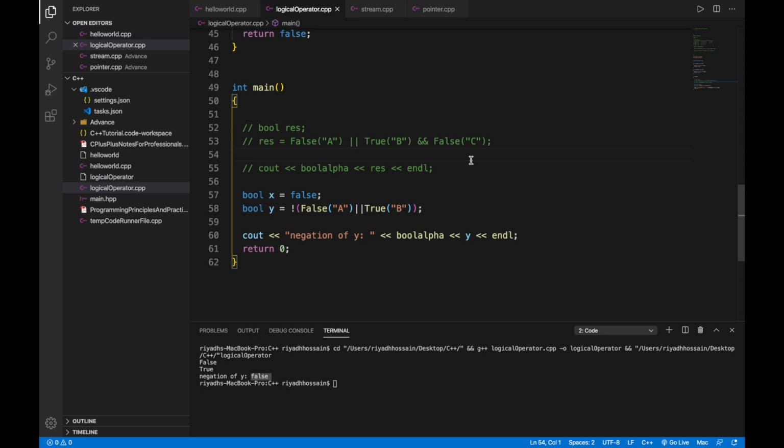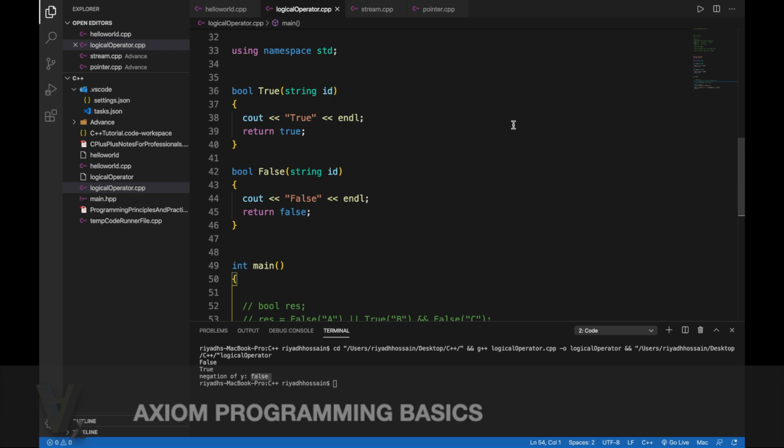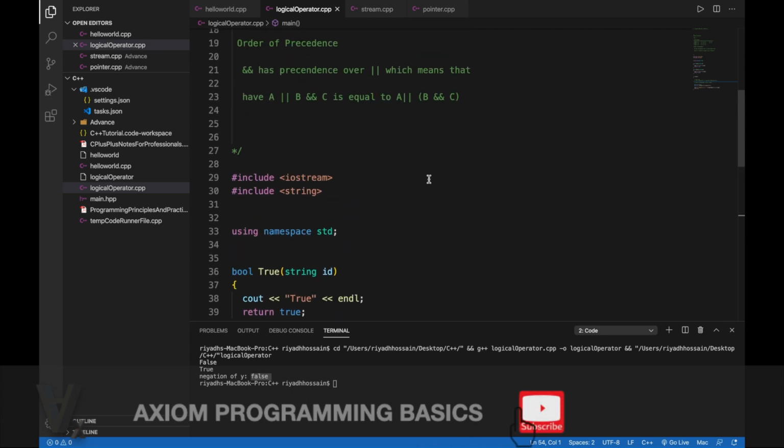So I would like you guys to play with logical operators more, and try to read some more advanced concepts of logical operators by understanding structure. So I would like you guys to go to Google and search for more conceptual questions regarding logical operators. You guys can look for structural mathematics using logical operators. There will be a lot of abstract math using logical operators, which you can try to solve. Other than that, I would say try to have some fun writing some very simple codes using these logical operators.